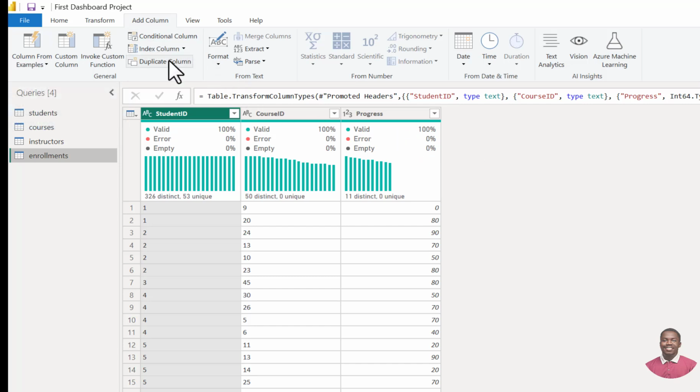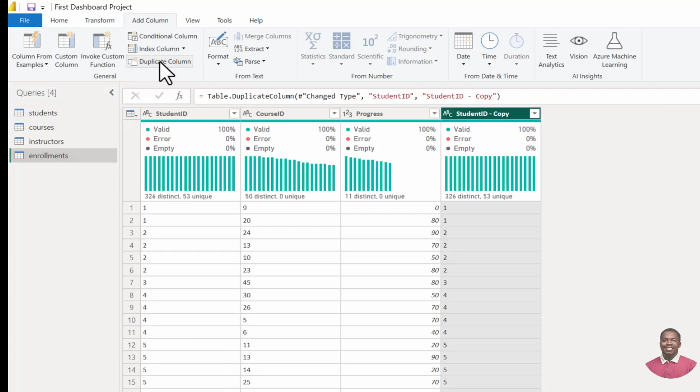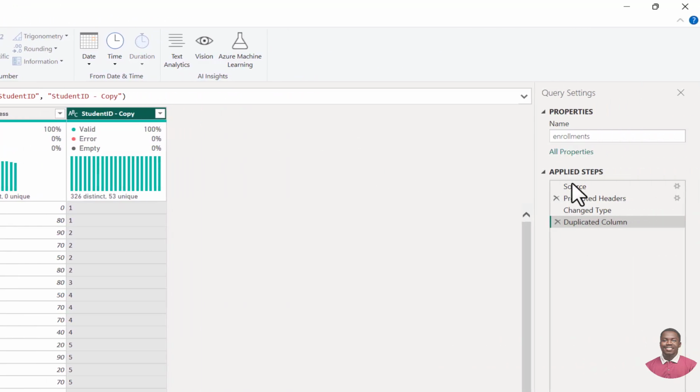So we can just duplicate a column, and this we do by clicking Duplicate Column. It duplicates the selected column. Once I do that, on the right-hand side we have what is called Applied Steps in Power Query. Any action you take is displayed here as an applied step.